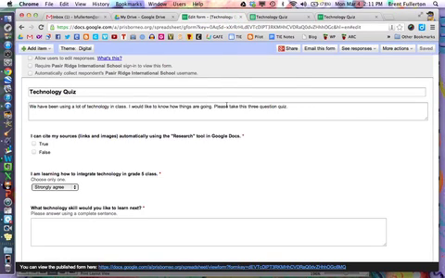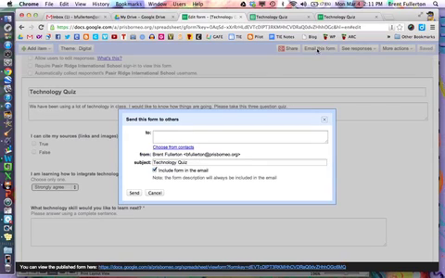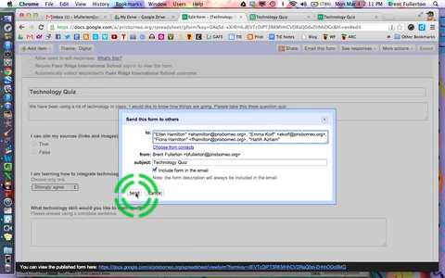I'm going to go back. I like my theme. Now, I can email this form to my participants. Say if I were to email this to students, I have all my students there. Okay, tells me where it's from, and the subject is technology quiz. I can include the form in the email. I like this feature, that way they don't have to click on anything. They can just, once the email pops up, take the quiz right there. All right, so I'm going to click Send.